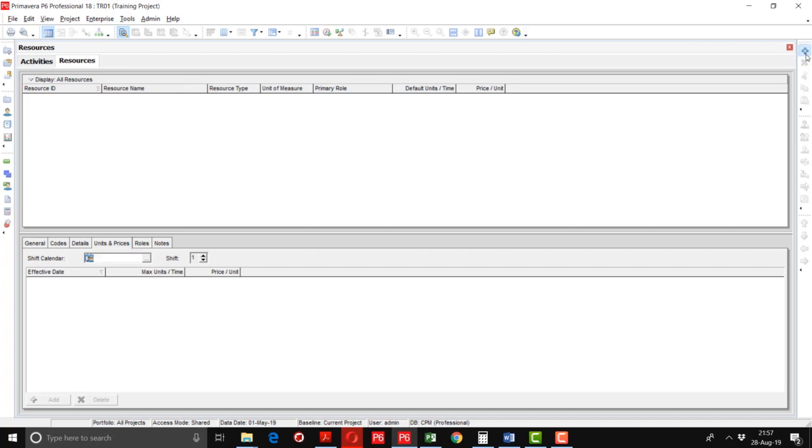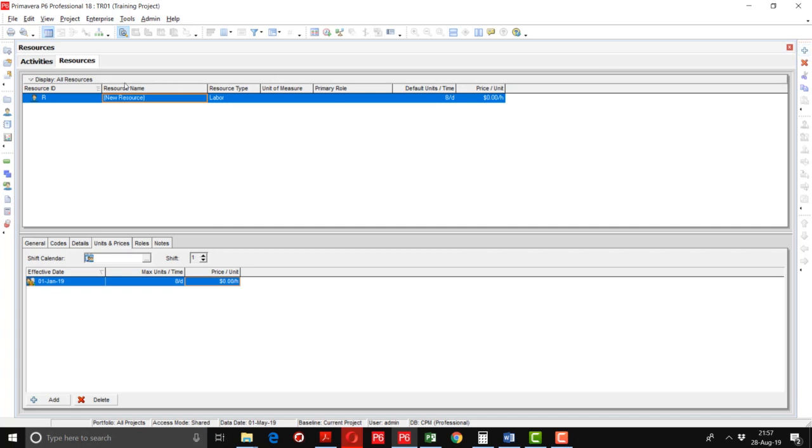On the right side you can see this plus button. After clicking this add button, you are going to add a new resource. Suppose here we are going to add the resource pool that is called CPM resource pool. Here I am writing the resource ID and here I am going to write the complete name: CPM resource pool. So this is the heading, so no need to change other things.